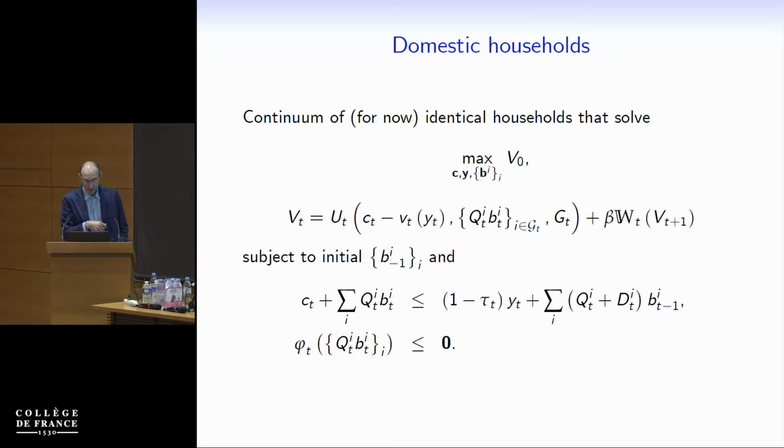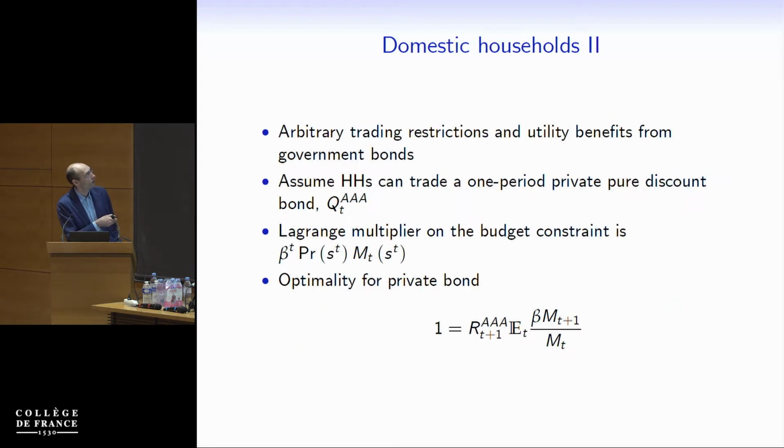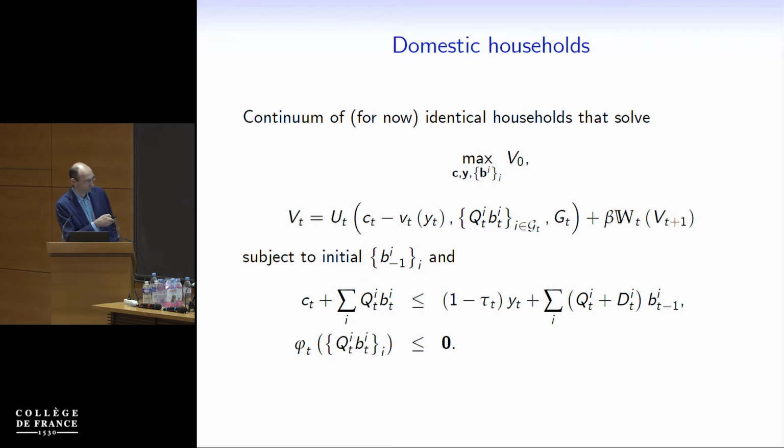All right, domestic households. For now, I'll do a representative household, and towards the end I'll say what happens when we allow heterogeneity. So households will have recursive preferences. In period T, VT is the preferences of the household going forward. They will depend on utility today, contemporaneously, and the continuation from tomorrow on.